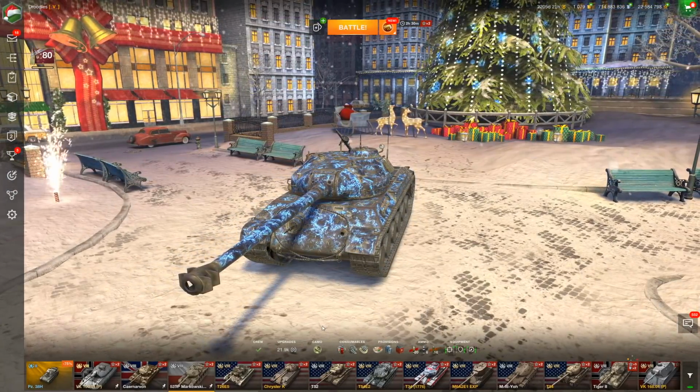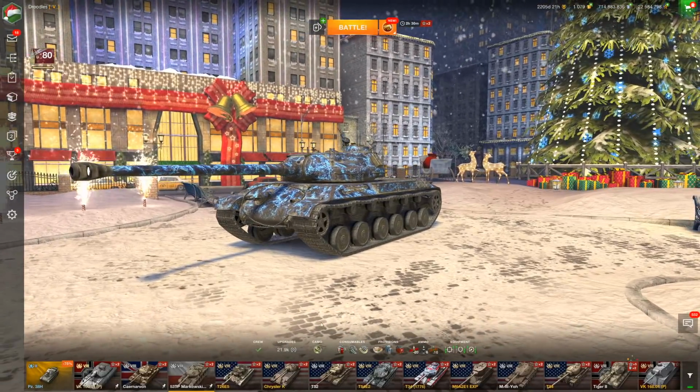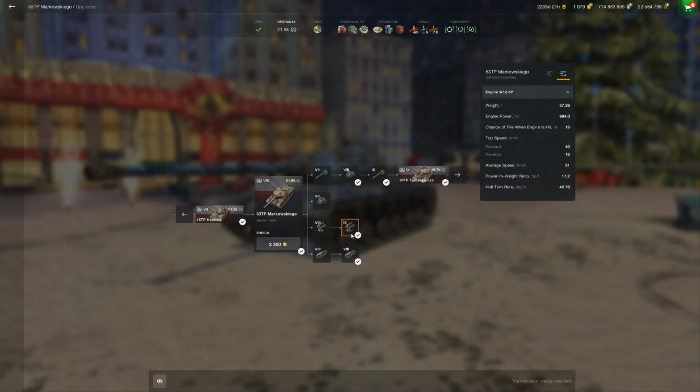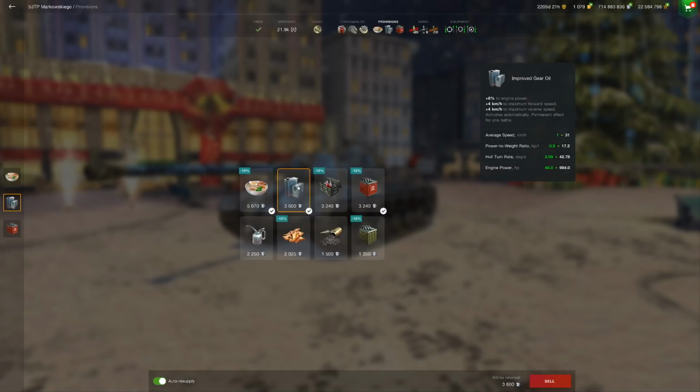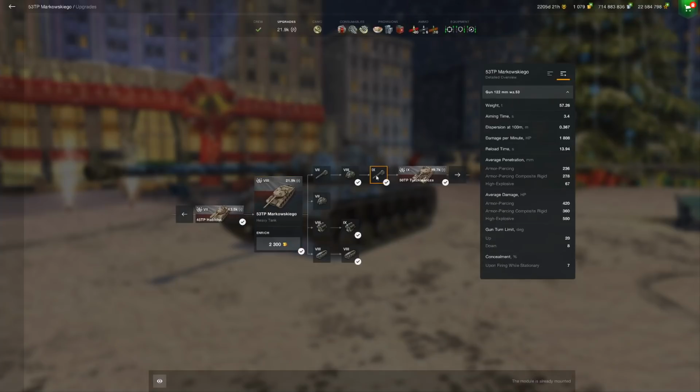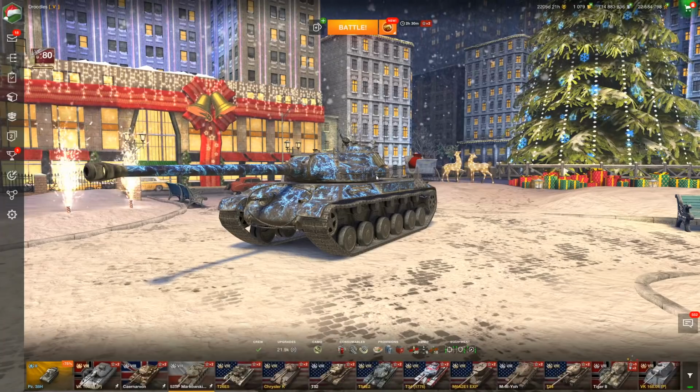The first one we're going to start off with is the 53TP. This is the Polish Tier 8 tech tree heavy tank. It's a pretty mobile tank, going in at 40 kilometers per hour with an average speed of 31. It goes in reverse at 20 kilometers per hour because I am running improved gear oil, which is just stupid. It has a very beefy gun, 420 damage per shot, very nice pen at 236 and 278 on the premium. It's got okay DPM, very comparable to the Object 252 at 1808, and its dispersion as well is pretty comparable at 0.367. It's actually a pretty nice vehicle.